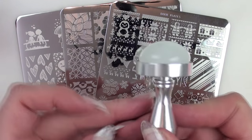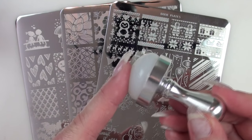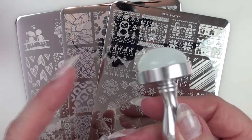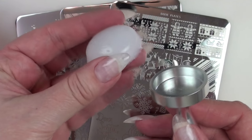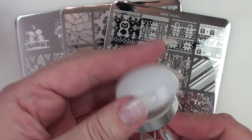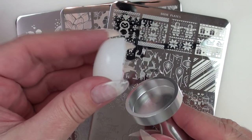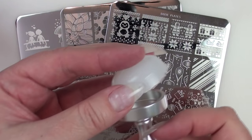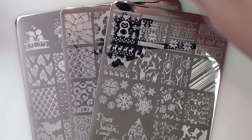And then to shrink the image, I'm using one of these. Now this is Uber Chic's, but they don't currently stock these — you can get these from Fabi Nails. You use this particular stamper because once you pull the head out, it goes flat. So when you stamp the image, the image will be full size, and when you take it out, it shrinks down because the stamper sort of moves back to a flat shape. So that's what you need to shrink your image.